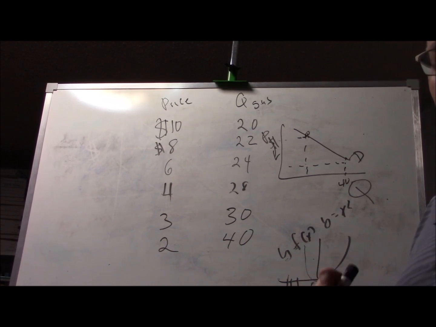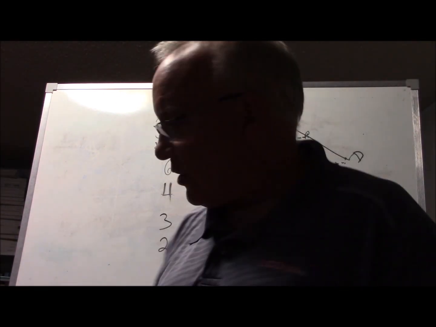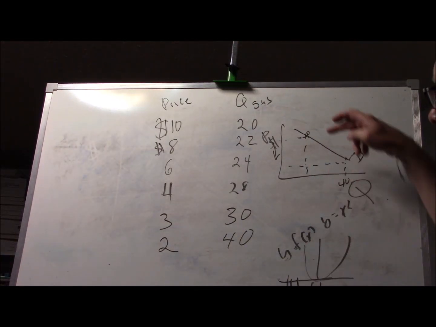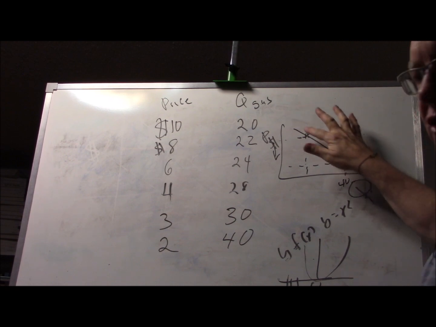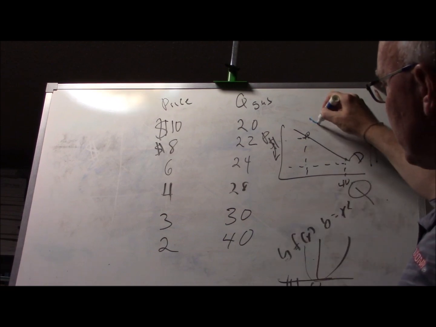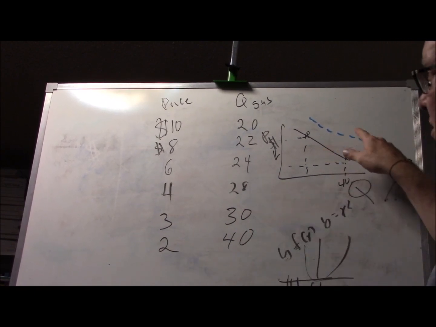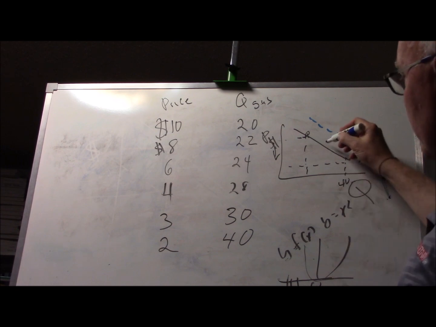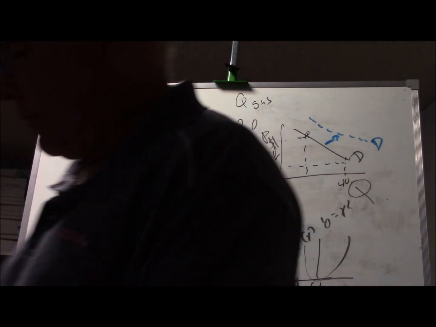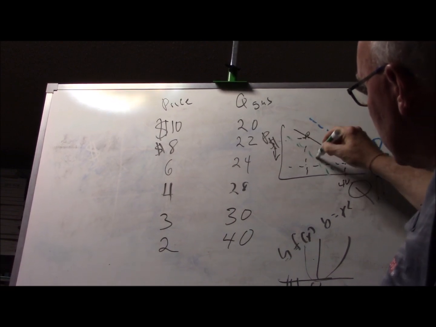Now, demand can change as well. And when demand changes, we're going to represent that as a shift of the entire curve. So, on one particular demand curve, we can see the price change, and the quantity is going to change as the price changes. Or something could happen to change demand. And if demand changes, the demand curve will shift. It could shift out, and we'll consider that an increase in demand from the previous demand, or perhaps it could shift in.